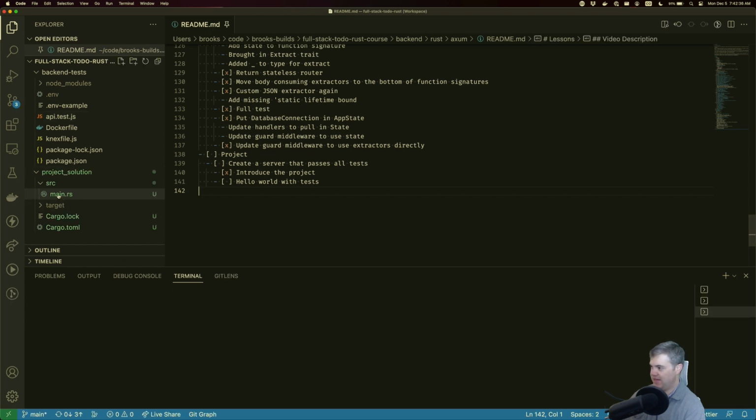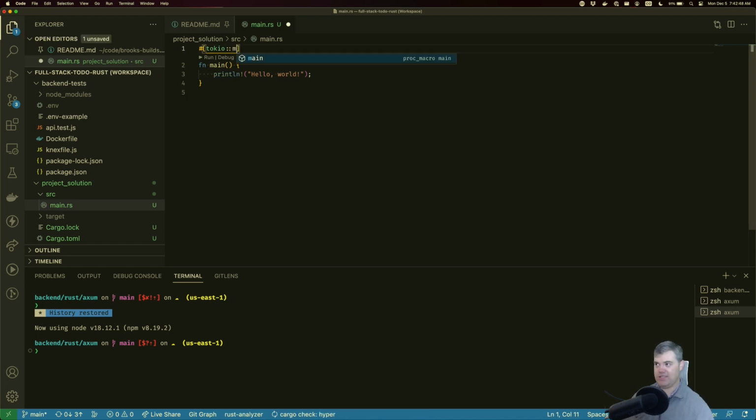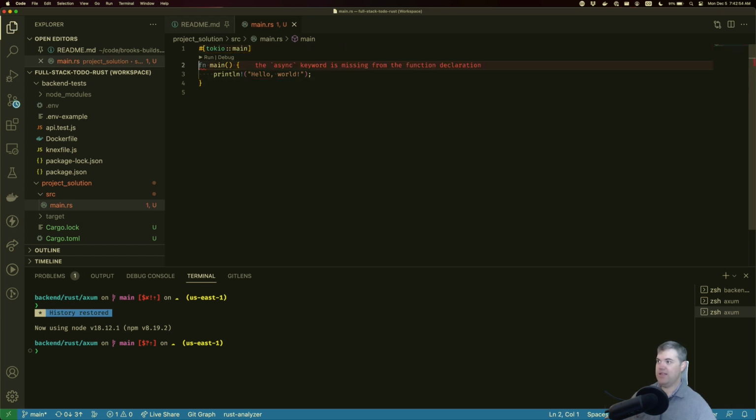All right, and let's see if you're going to be any happier. It's loading, so that's a good sign. Okay, so tokio, want this to be main. There we go. And now we have to add an async keyword, and everything should still be happy.